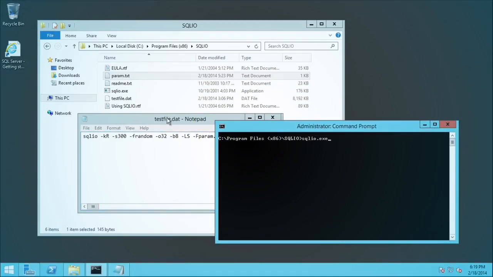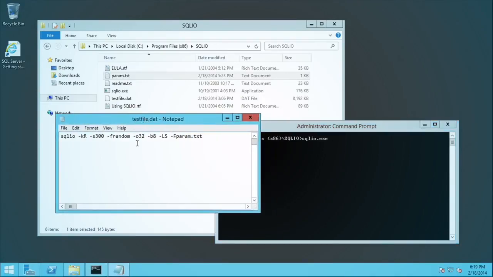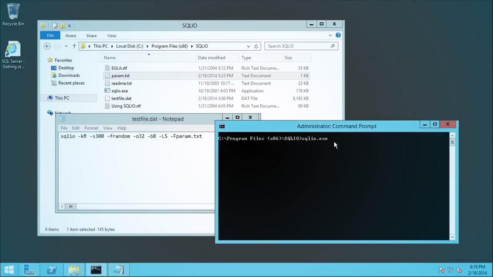I have a SQLIO instance running. The way that it's set up is that I have a test file. I want to make sure that people understand what it does. Basically, this is a random read workload because it denotes that it is random. It runs about 300 seconds, and at the same time we have 32 outstanding IOs, and this is 8K in size. So this is a good tool to test the performance of the disk. Yes, this has been the tool that we've been recommending to our customers for years. So you have been using it already on-prem, even measuring your performance. And in this new environment, you can still do it.